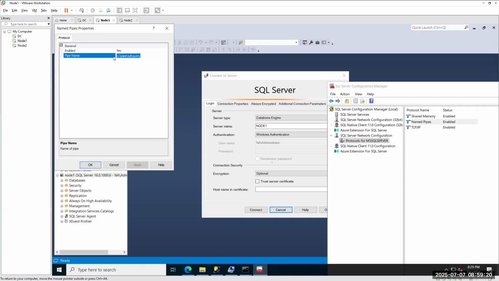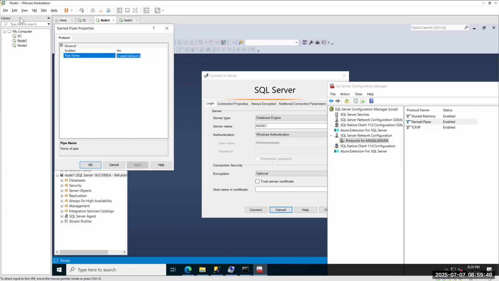If your application people come to you as DBA and ask, hey Chris, hey John, hey Charan, hey Pratap, can you please enable the named pipes? You will enable the named pipes and you restart the SQL. Sir, after enabling named pipes or shared memory or TCP/IP, you need to restart the SQL Server. You enable everything and you restart the SQL Server.